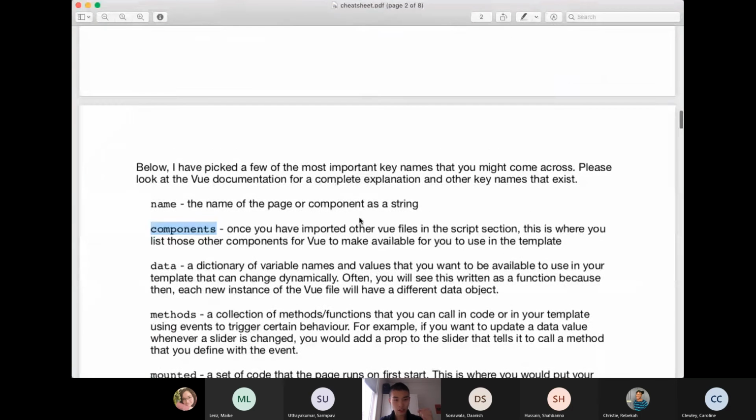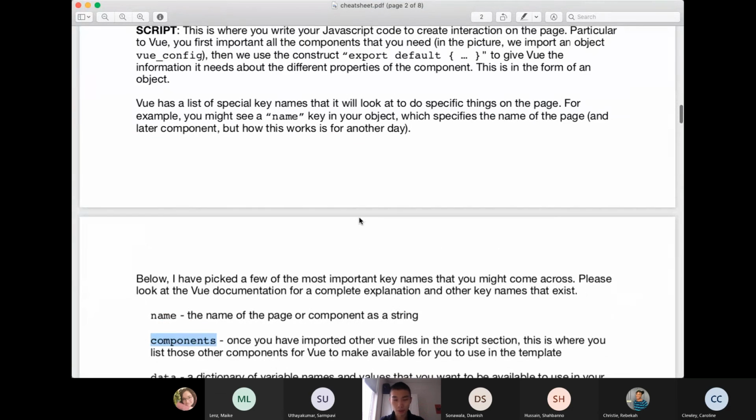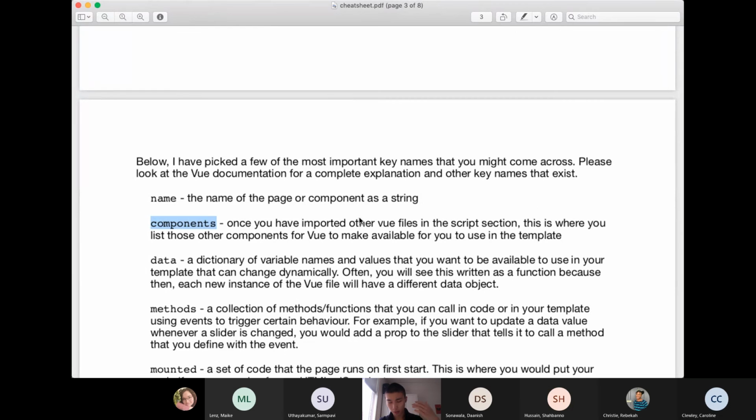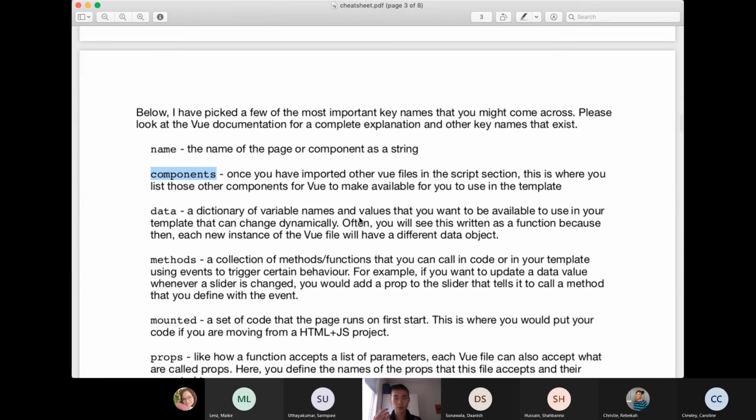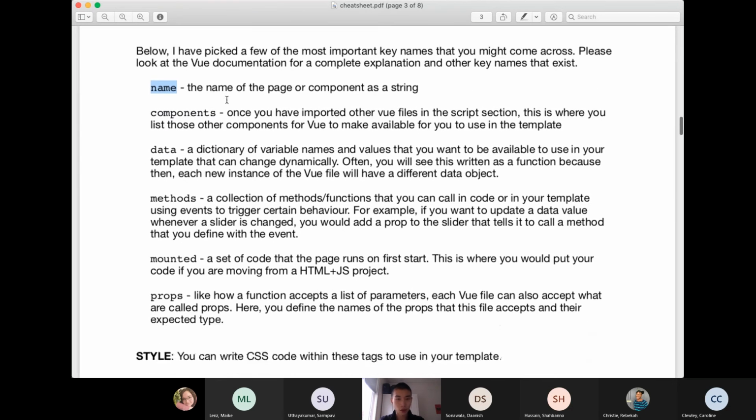However, in Vue, there's actually a bunch of other things that you might come across. I'm just going to give a brief overview. You really don't have to understand them for now, but you slowly build up knowledge about what these individual things do when you actually have to use them. So, for example, there's the name, which is just the name of the component that you're writing.